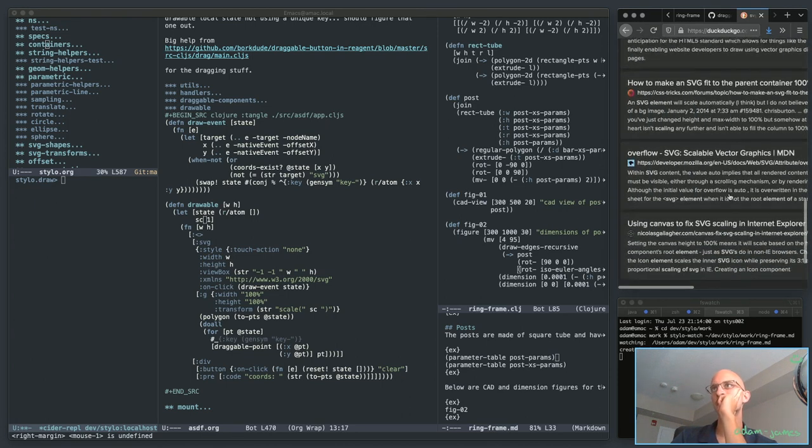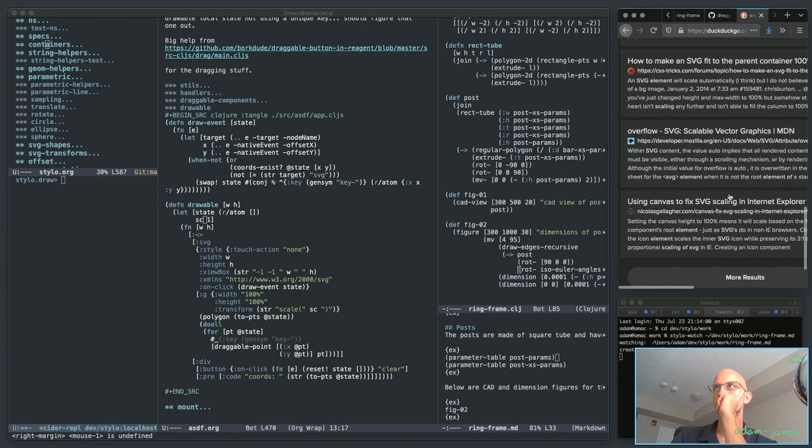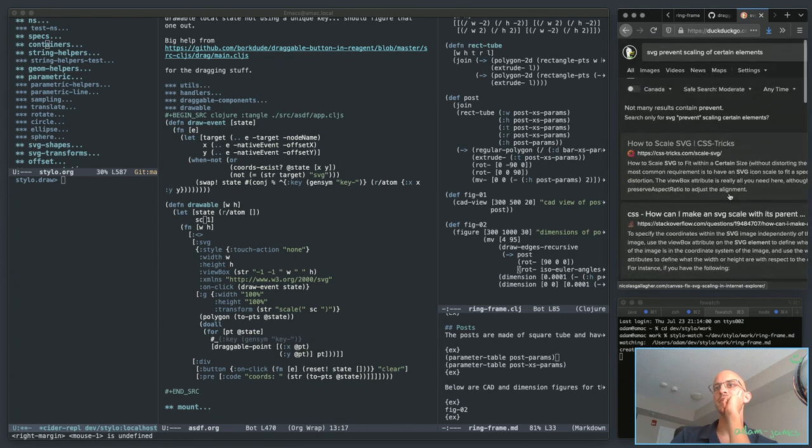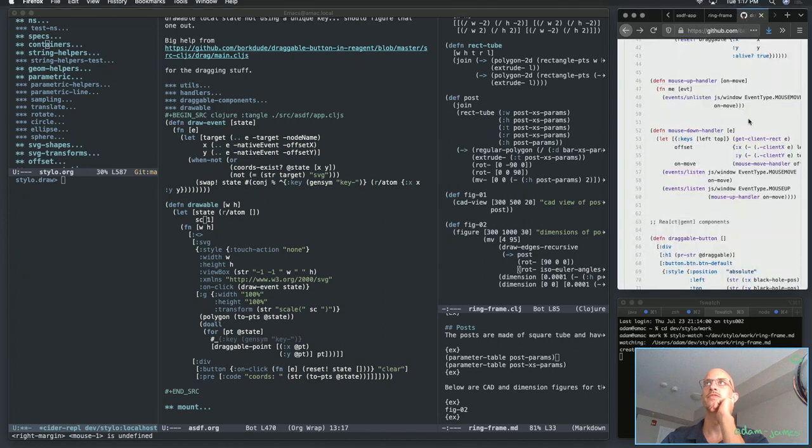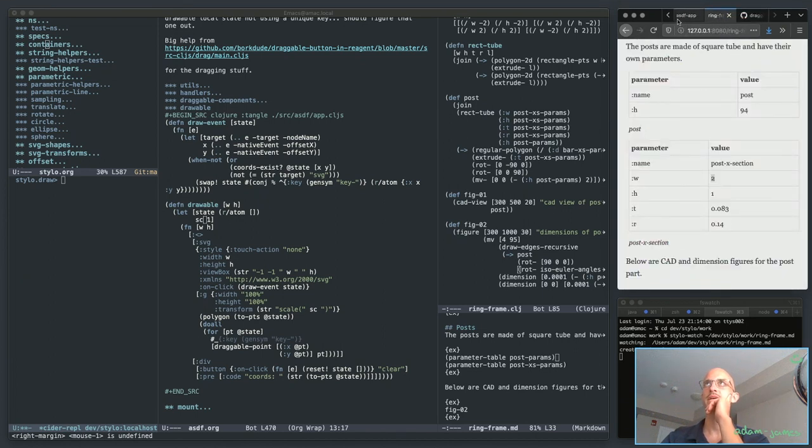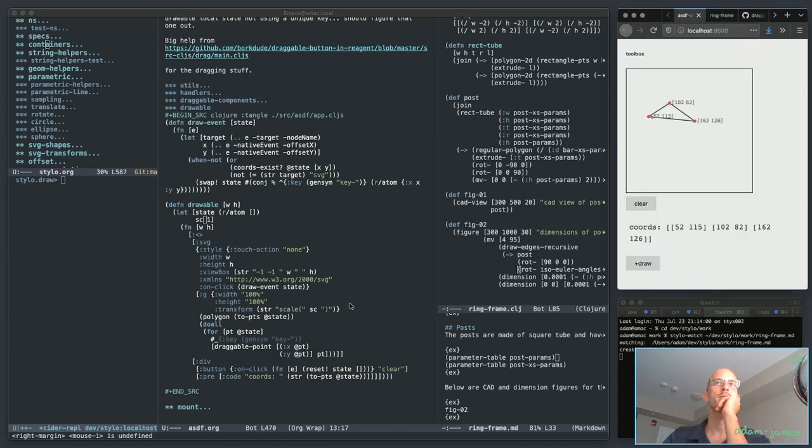No. Overflow, no. Using canvas to fix SVG scaling, none of that's quite what I need. Okay, forget that. Forget that noise. Let me have a look here.